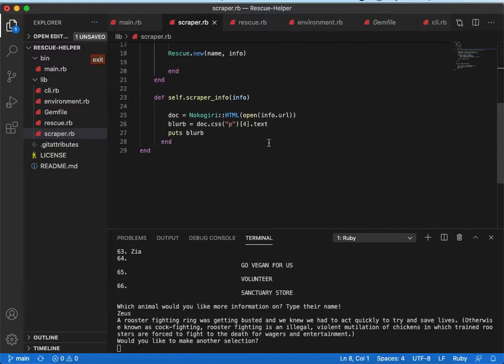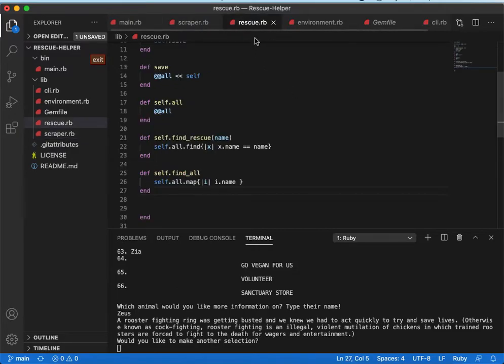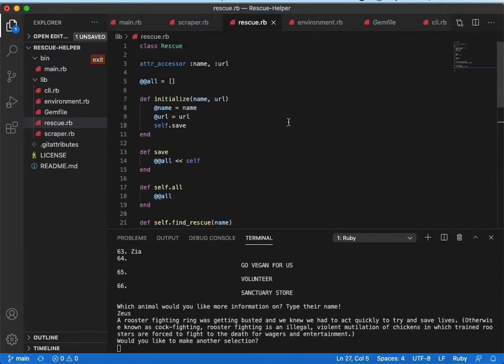Secondly, we have our second scraper, and this one specifically takes those blurbs about each animal and puts them into our more info method that we went through earlier. And then finally, we have our rescue class, which we went through a bit earlier, but just some extra info on it.